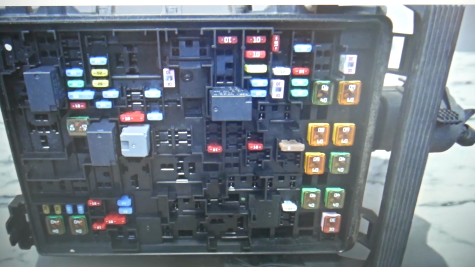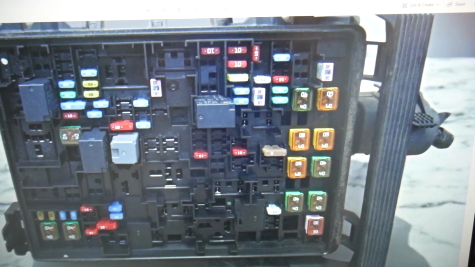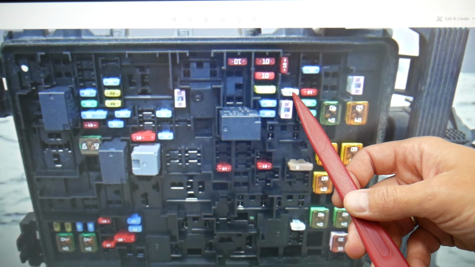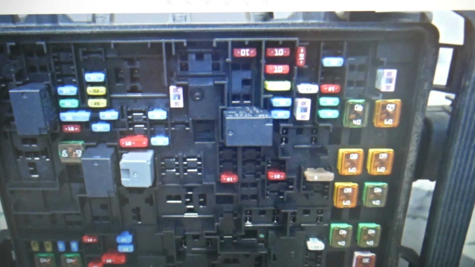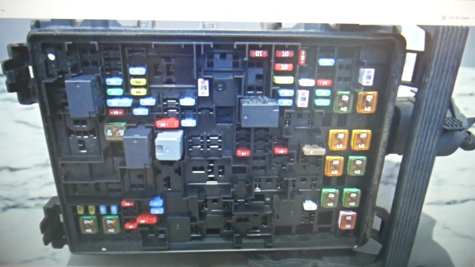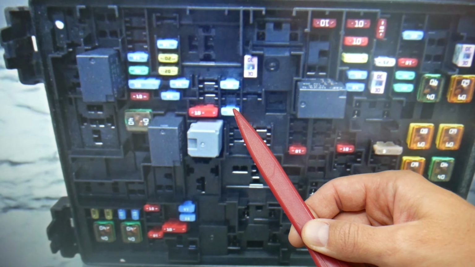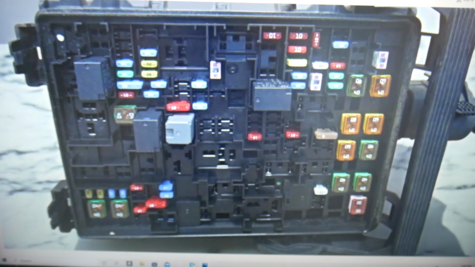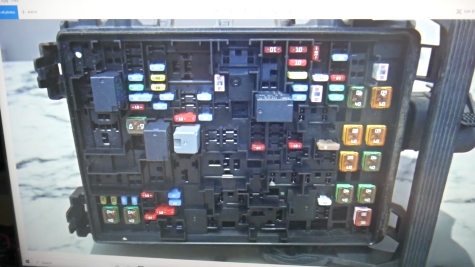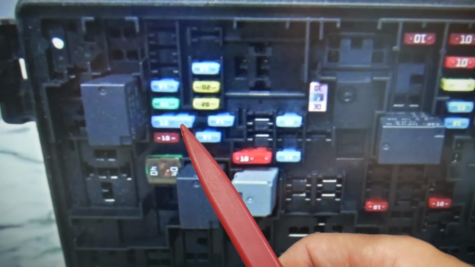After that you need to check fuse number 35, and 35, guys, will be this fuse that you see right here, that 25 amp fuse. Then you need to locate fuse 76. We're talking about this fuse, right there. After that we need to locate fuse 102, which is that double 15 amp fuse. This is known as a micro 3-blade fuse.